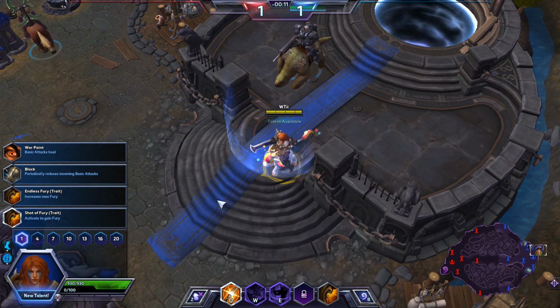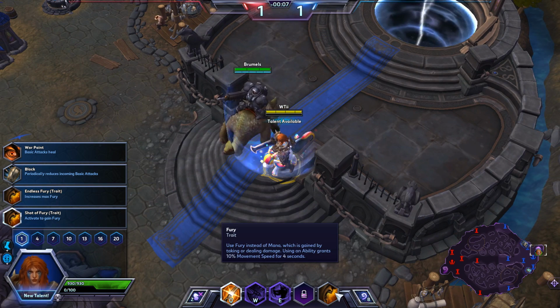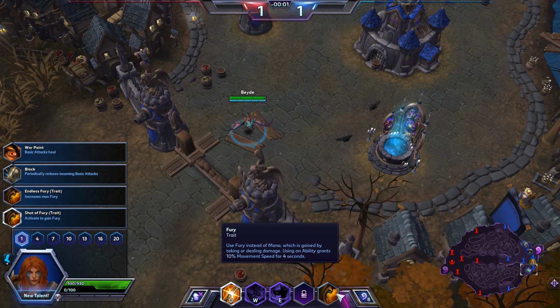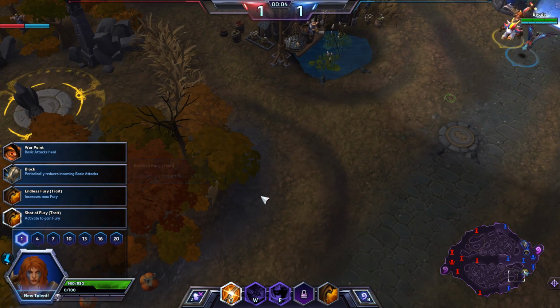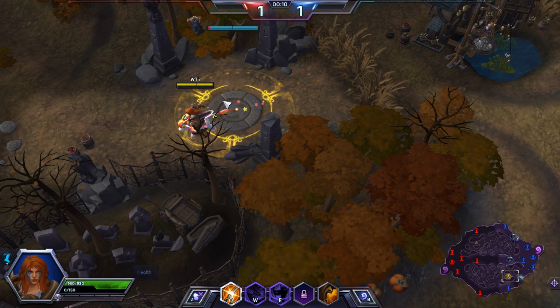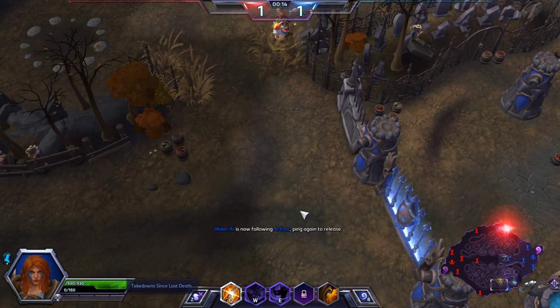So, with our build, we're going to start off with Endless Fury. This is our trait ability. You get Fury whenever you attack and you take damage, and it's all good pretty much. Apparently using an ability grants 10% movement speed as well for 10 seconds. How nice is that? So there you go, we're just going to boost up our maximum Fury to 150, which currently normally is 100. So the more Fury you have, the more you can unleash.